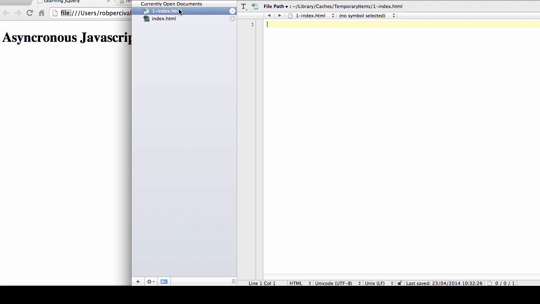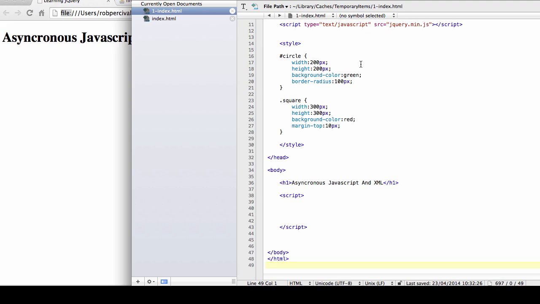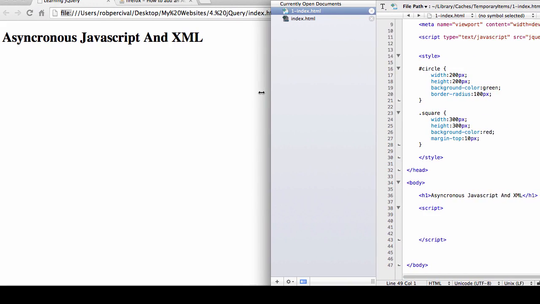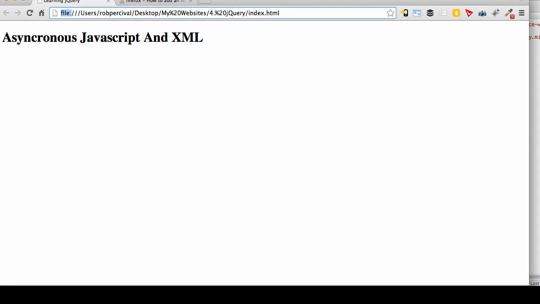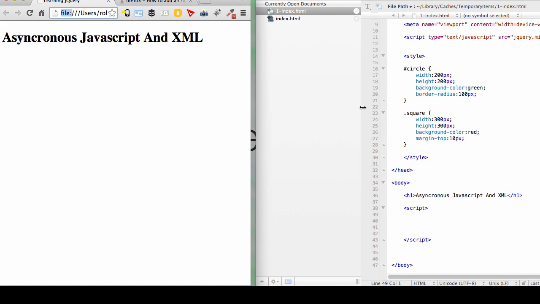Now I want the content of that index file to be the same as what I've got over here. So I'm going to copy all of that and paste it in. Great. One of the fantastic features of Fire FTP is that it will automatically save any changes that you make locally on the server itself.